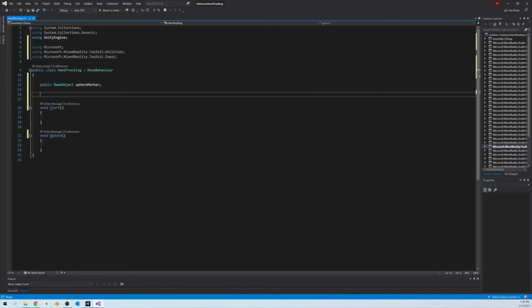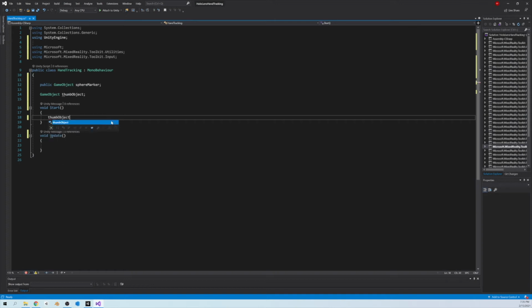And then next, I'm going to create a game object that represents the position of each of the fingers. So I'm gonna create 5 of those, but for this, I'm just gonna start with 1. So this will also be a game object, and I'll start with a thumb first. So we'll just call it thumb object. When the script starts, we're gonna have each of the game objects for each finger instantiate a sphere marker. So to start, I'm going to say thumb object equals instantiate sphere marker, and then we're also going to put this.transform as the position for that. And this is, like I said, just going to instantiate another instance of this sphere marker game object and set it to thumb object.